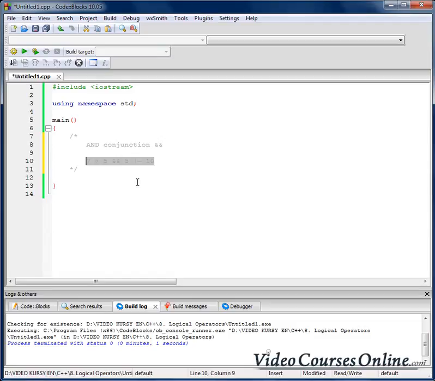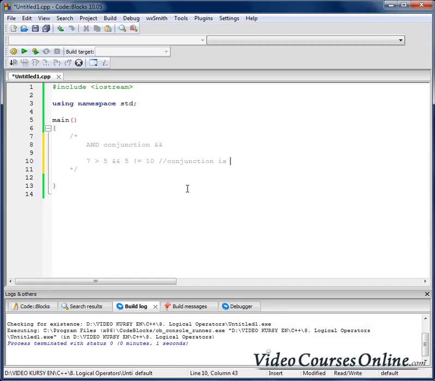The sentence is that thing I have just highlighted. So a sentence is two expressions connected with, for example, that conjunction here, right?